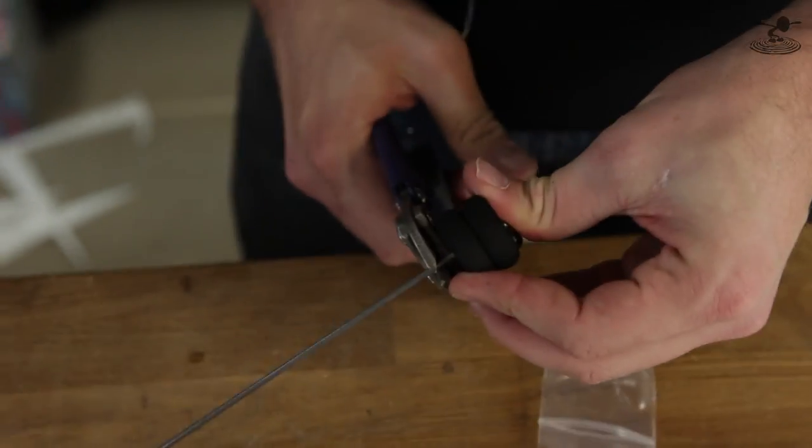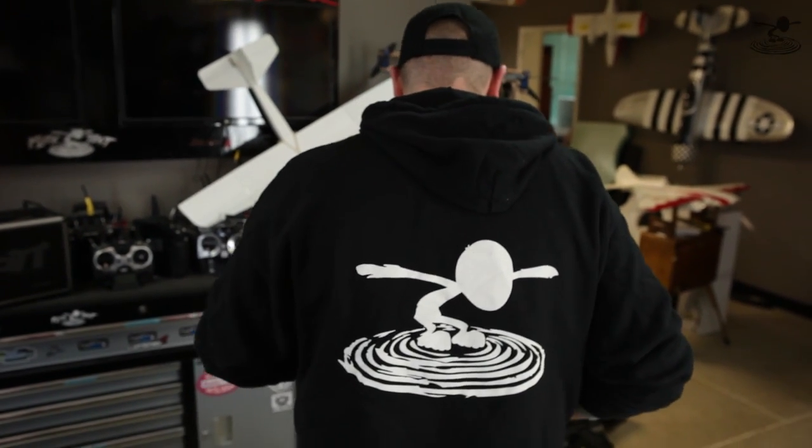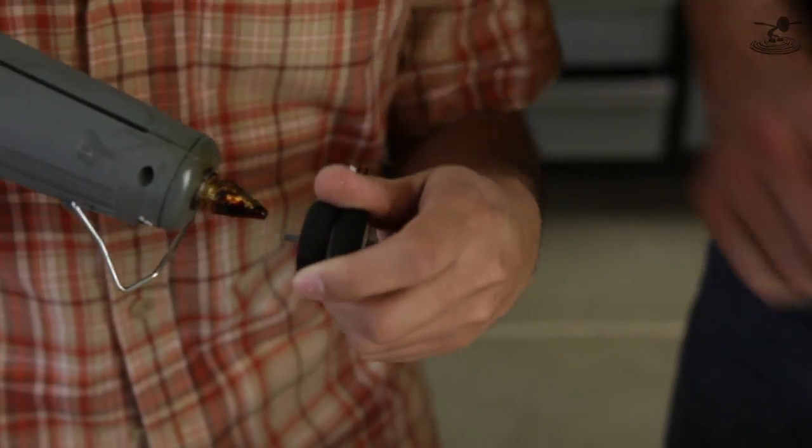Because I'm all about safety, we're always going to make sure we point this away. Whatever, Josh. Last time you hit me in the face doing that. Well, totally, buddy. He did. He even ran the glasses. Like them wearing these things. Got it. Nice. Ta-da. Little hot glue. Excellent. Excellent job.